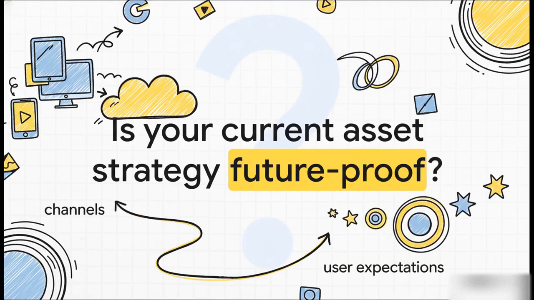So, as we wrap this up, I want to leave you with one final question to chew on. In a world that has more devices, more channels, and, let's be honest, higher user expectations than ever before, is the way you're handling assets right now really ready for the future? Or is it maybe time to start thinking a little more dynamically?